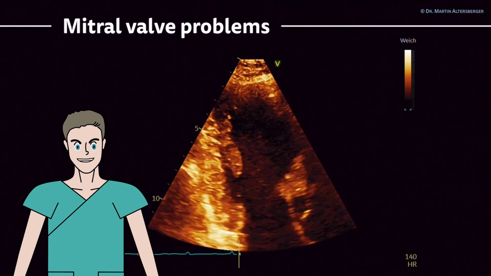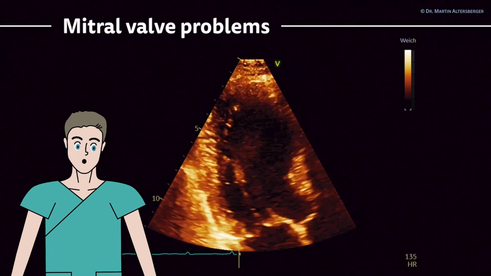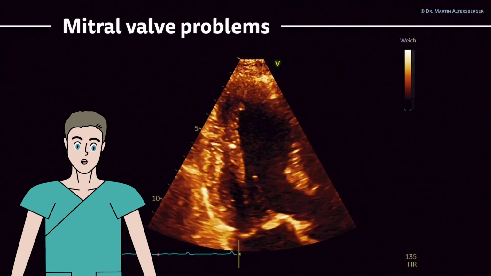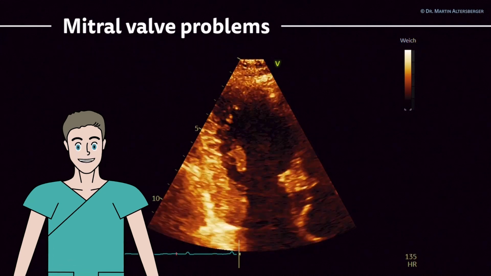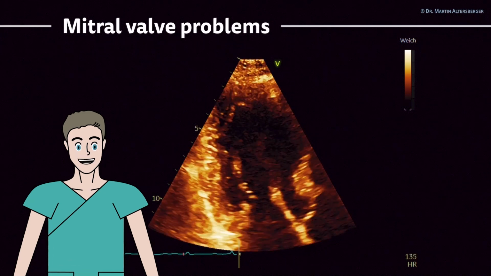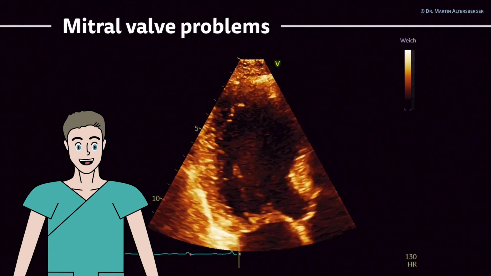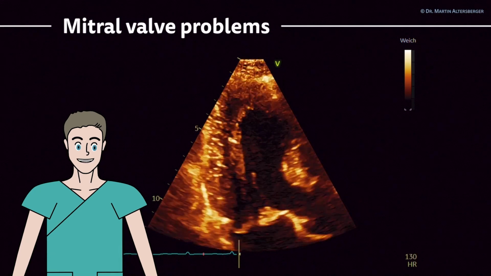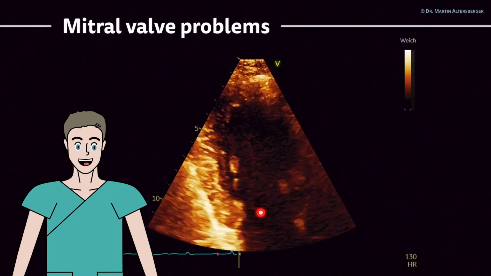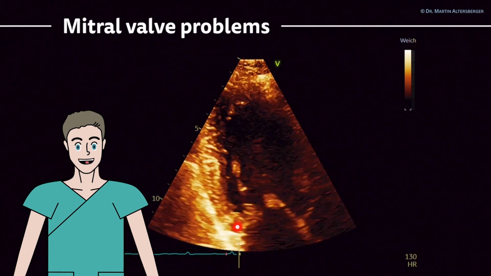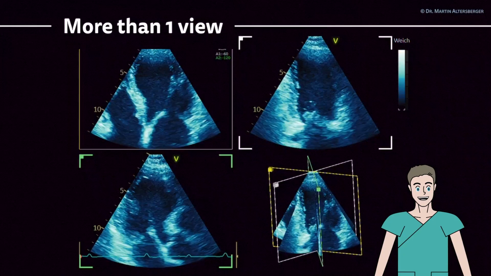Now, the mitral valve problems are very often difficult to interpret. Valvular problems can be difficult overall. The mitral valve, the mitral regurgitation, mitral stenosis, aortic regurgitation. In this patient, we have an apical long axis view where we do see again problems of the mitral valve. That's a patient with Barlow's disease, so a prolapse of both thickened mitral valve leaflets.